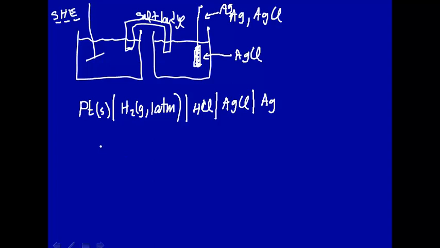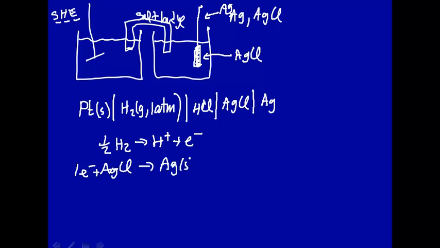If we write the half reactions, let's just do it here, 1/2 H2 will go to H+, and that'll give out one electron, which will flow up through here. And then for the silver chloride, we'll stick on one electron on the silver in the silver chloride. So silver is a +1 charge, and so you're going to add one electron to that to make silver solid and chloride aqueous, assuming this is water. And this, by the way, you should always put the state here, gas.